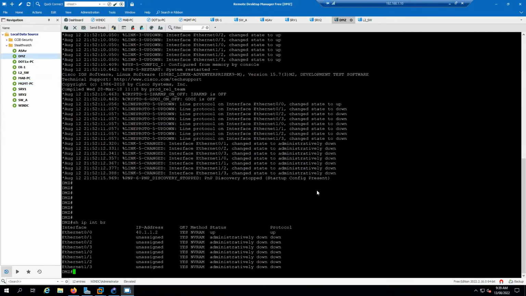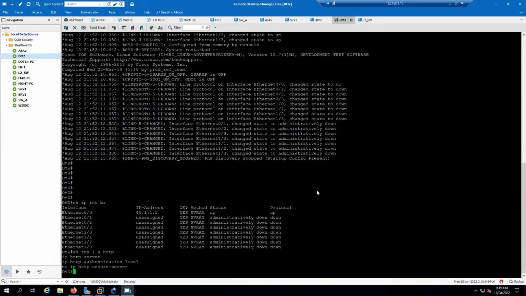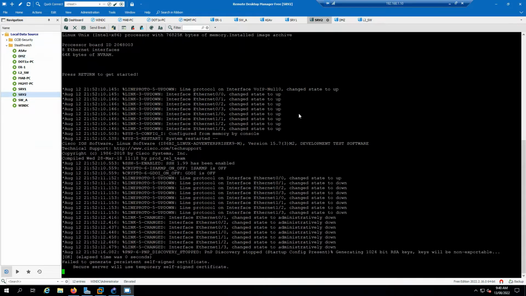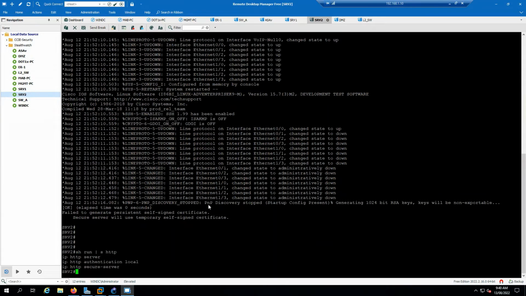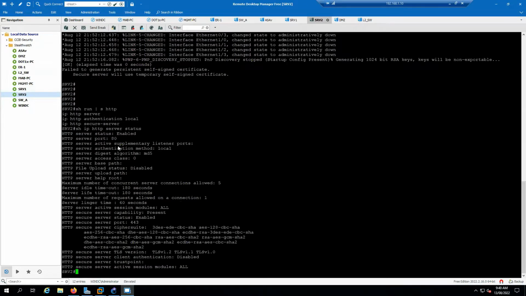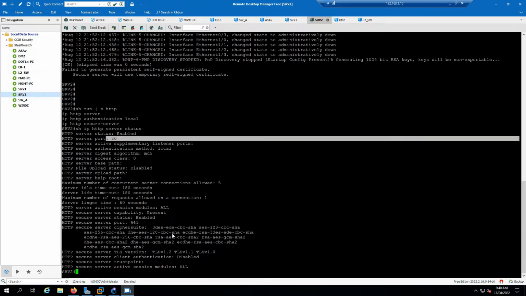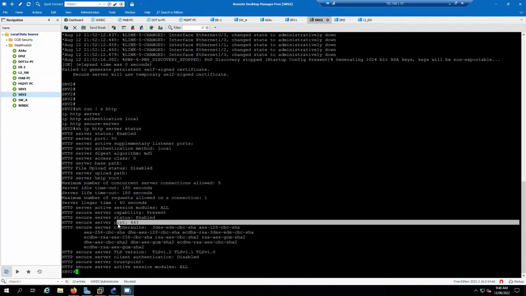I just want to see which port the secure server uses. Show HTTP server status. Okay, you see that port number 80 is enabled and port number 443 is also enabled.